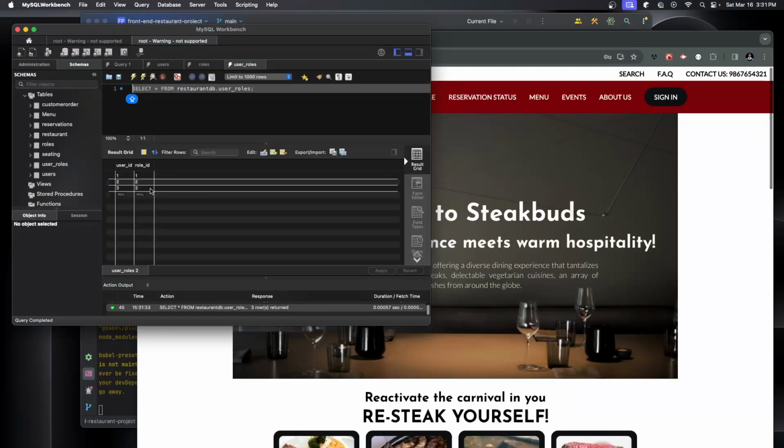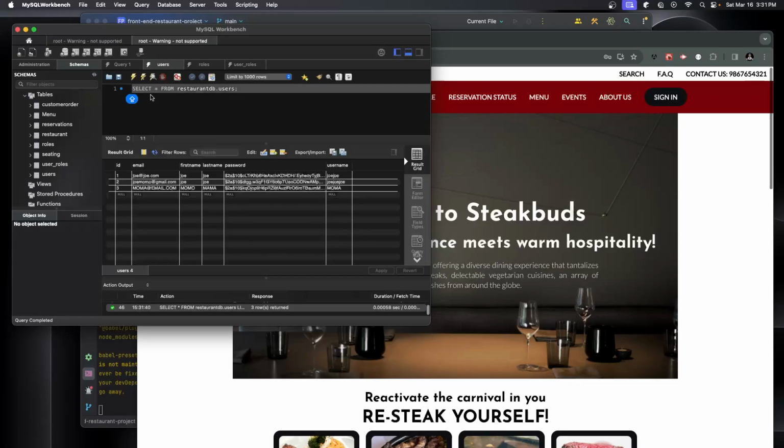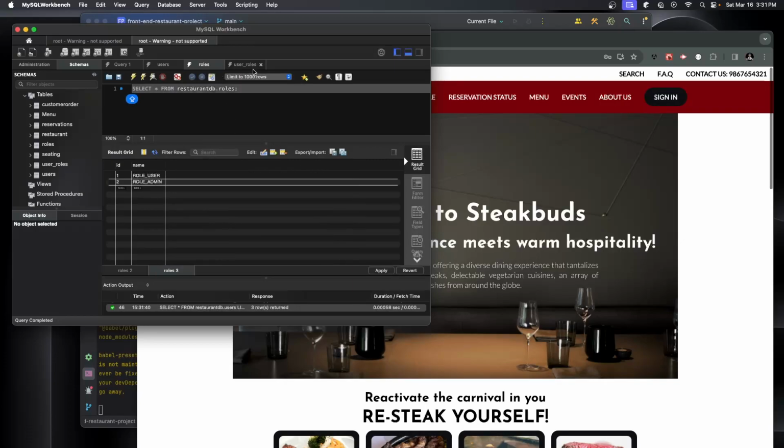Let's see. We should have three roles, users here. So we have this user and the role is user. So it will increment every time, for every user.